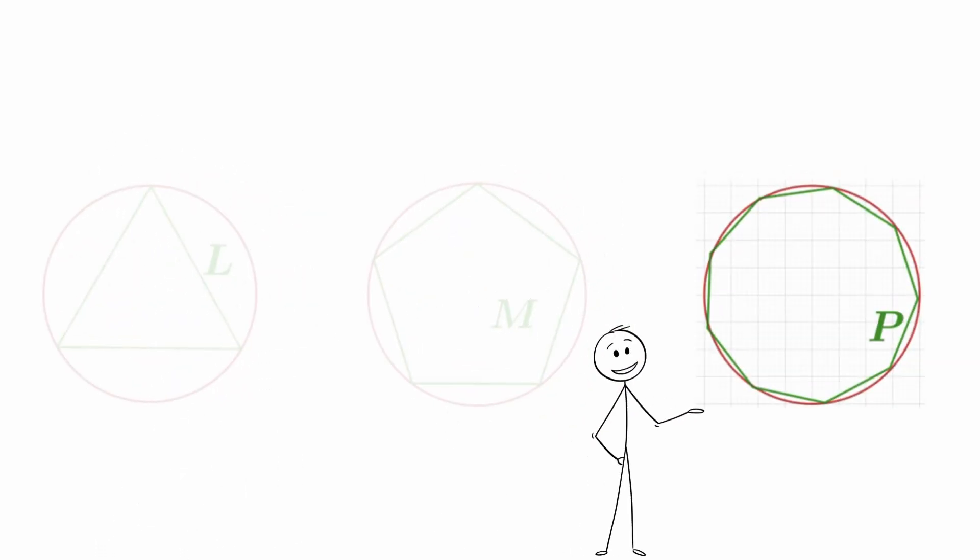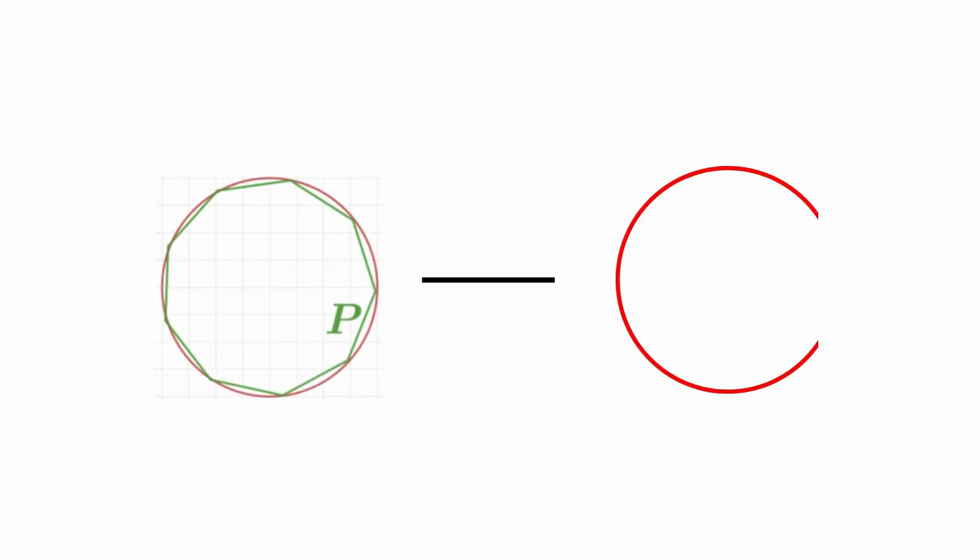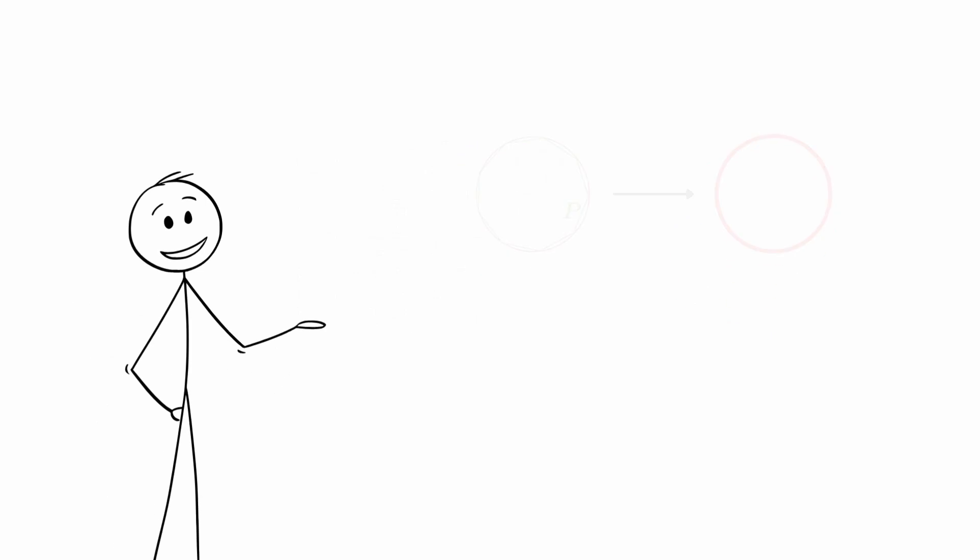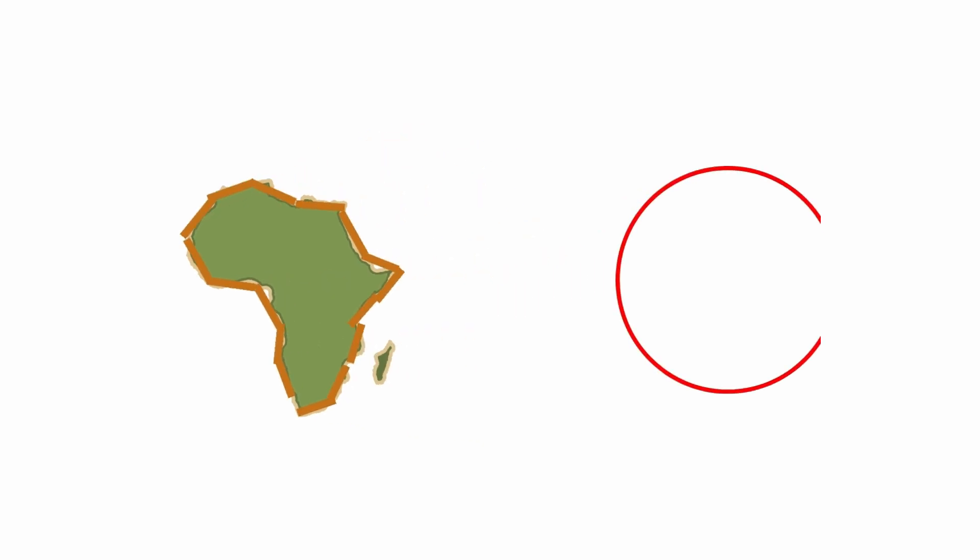It is clearly shown that the measurement pattern P is more accurate than the measurement pattern L, that is, P is closer to the true value of the perimeter of the circle. This is precisely what happens with the disparity in the measurement of the coasts. This is where the paradox of the coast comes from. But now we are no longer considering a simple figure like a circle, but something more complex.